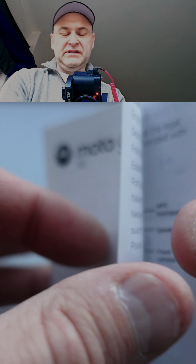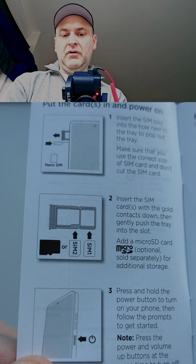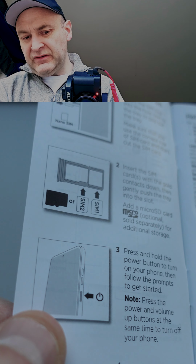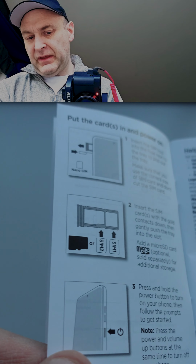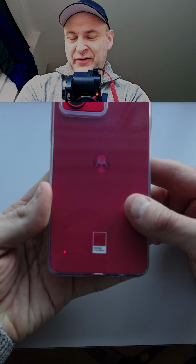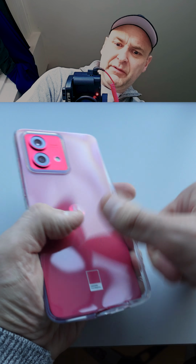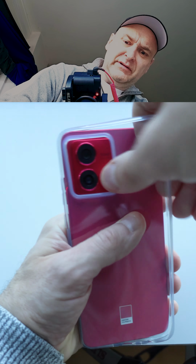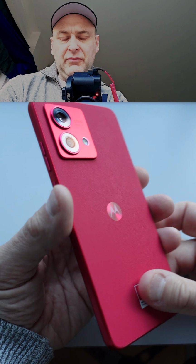Okay. So here it says something about the phone itself, and it helps you on how to put in the SIM. Okay, so you can use 2 SIM cards or a SIM card and an SD card. Okay, that's nice to know. But now what really matters, the phone itself. Oh my God, it actually comes with a cover. I just saw somewhere else that it hadn't a cover included, but the cover is on the phone itself. That's brilliant. Why would it say it hadn't?